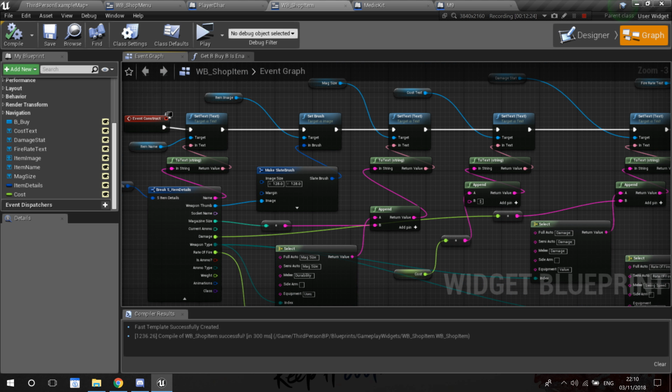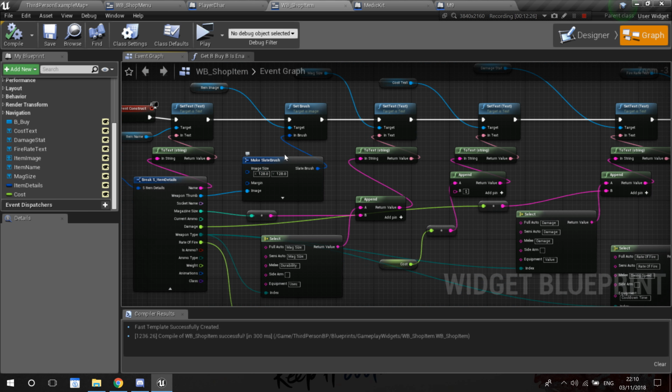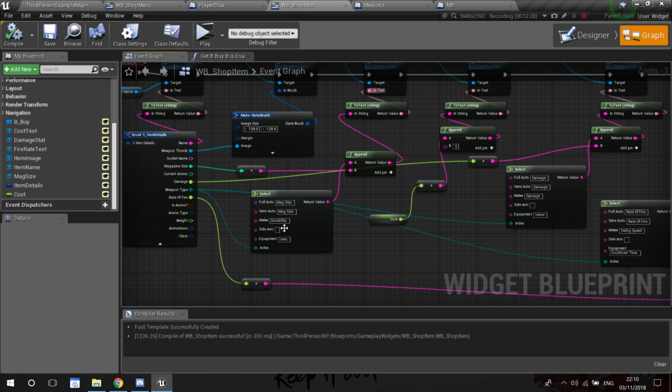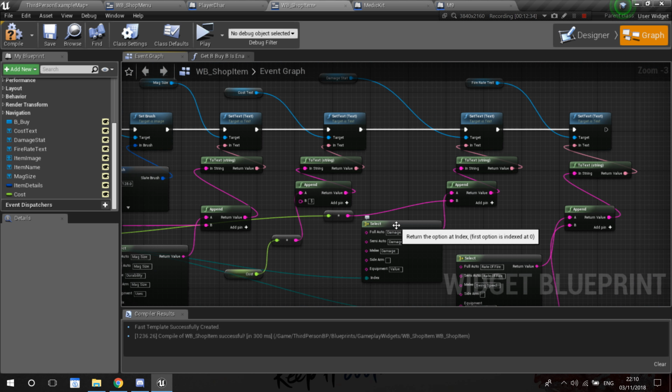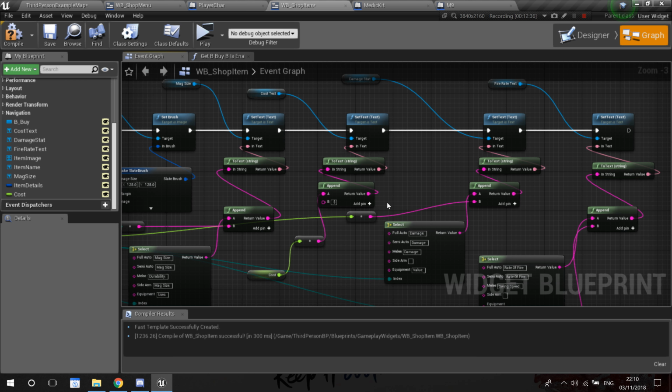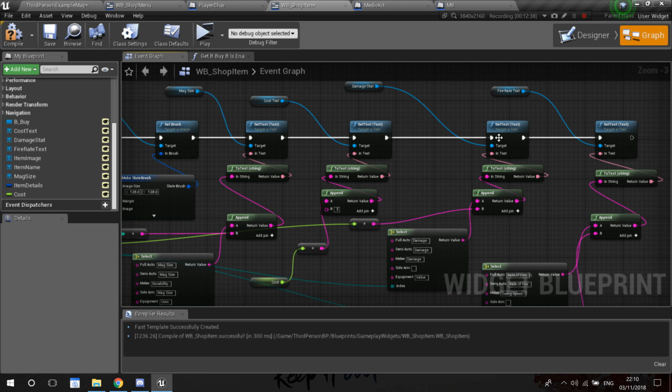So this is going to be the text for the max size, and the magazine size is going to say max size. Boom. The cost is going to be the damage stat, so it's going to say damage.